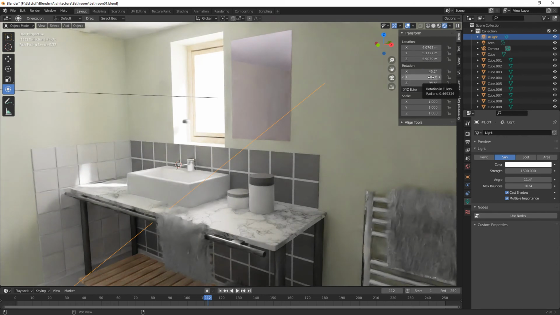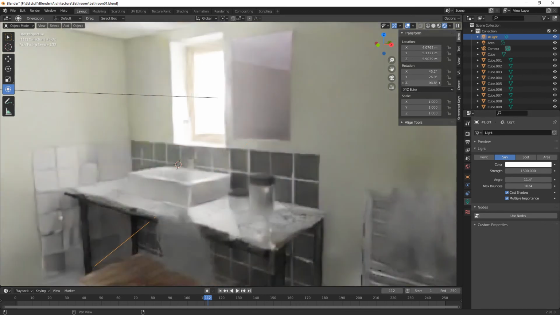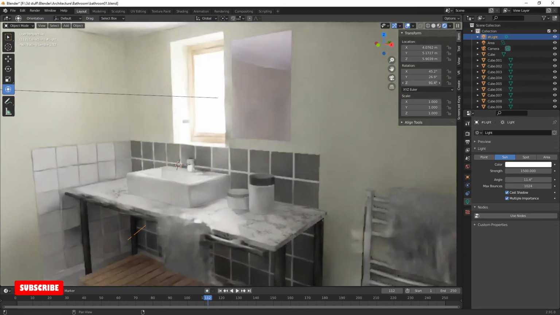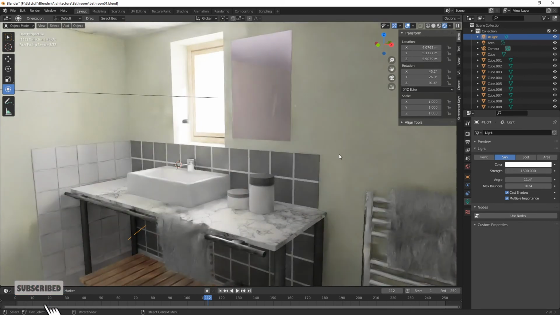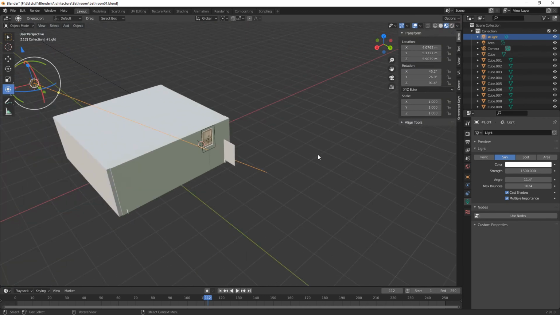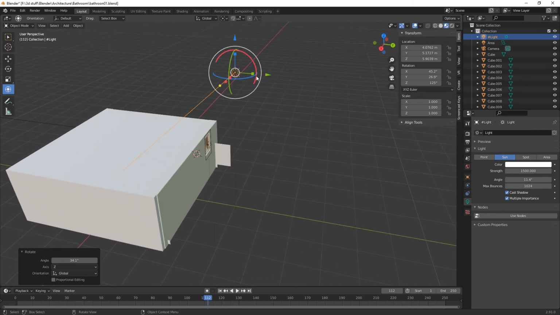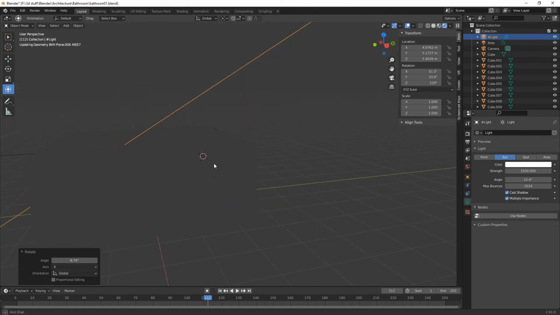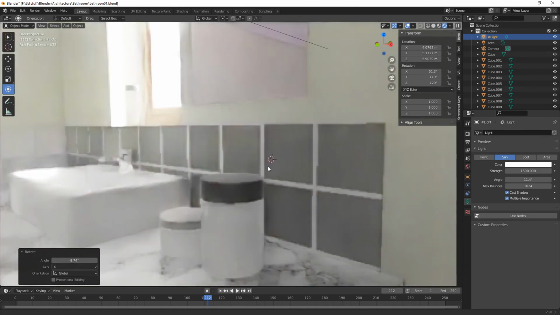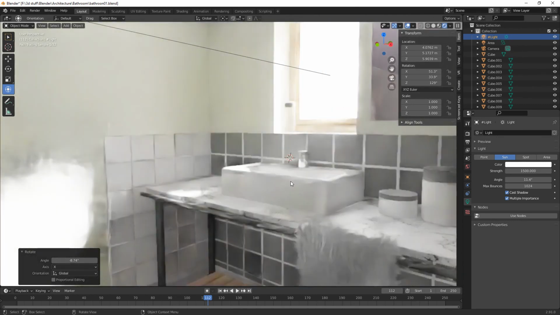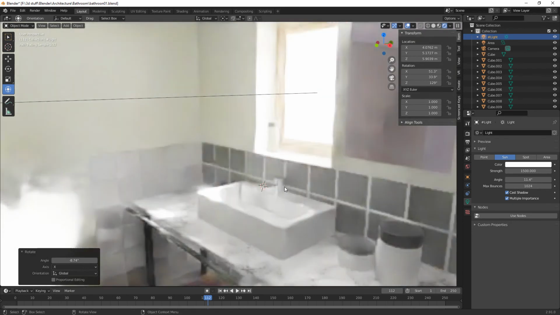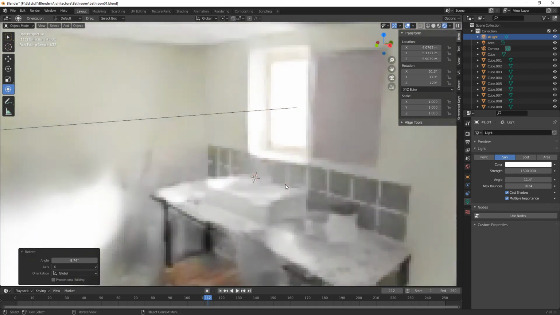And also on the Z. I just want to kind of get that like that and like that, just so we've got some sun rays there. There we go, that's better, just to give it a little bit of, I guess, realness, if you like.